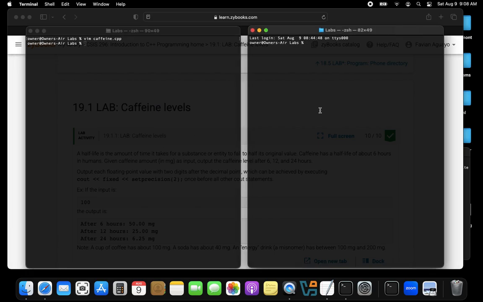Alright, and I like to compile in a separate window. So I use clang++, and our program is called caffeine.cpp. So you write clang, the name of your program, -o. This is going to change it into an executable, but you have to change the name. So we'll just call it caffmg short. Alright, we can hit enter. Let's see if this runs smoothly.